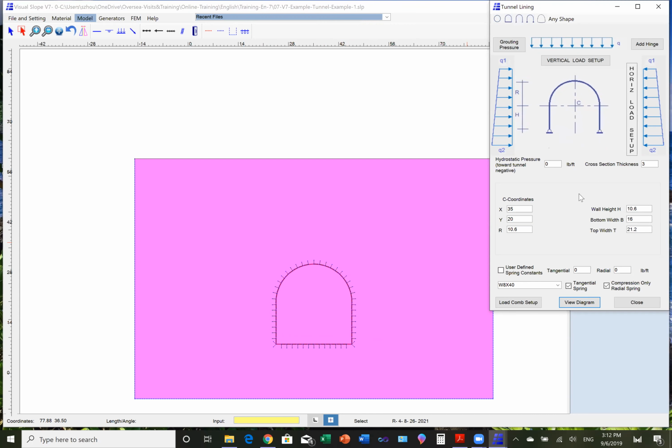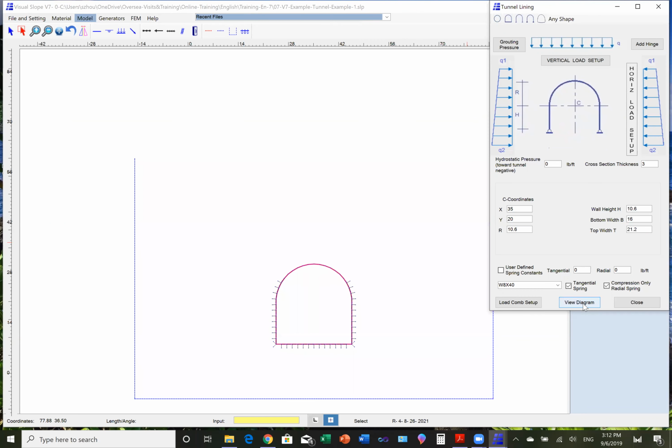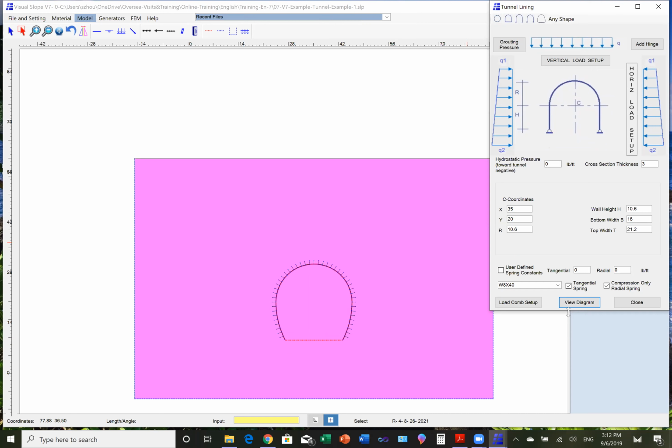If you have 5, 6 parameters, you have the bottom width, which is from here to here, and the top width, which is from here to here. If you put these in, and you do it again, then it will give you a different shape. And we can go on further, say this is something like that.